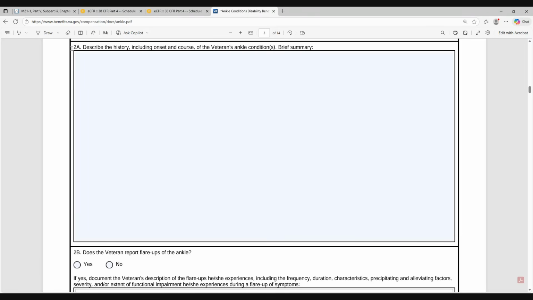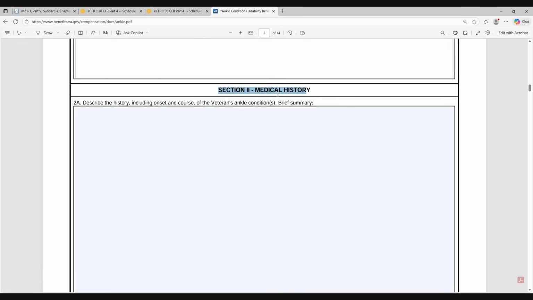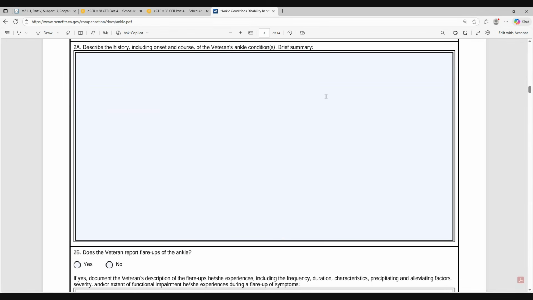So it is always a good idea to go to the medical evidence of any DBQ and make sure that it matches up, because if you went to a VA doctor, one of the things that you could do is, if they started spouting off nonsense that's not in your medical records and they used that as a means to qualify you for a lower rating, then you would potentially do a higher level review and just cite the inconsistent information and say that the rater did not do the duty to assist by having that information clarified. So that's one of the options.